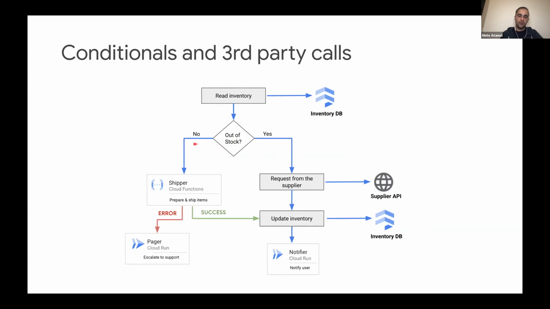And then depending on the value, so if it's less than 0, you can do certain things. And if it's more than 0, you can do certain things. And then you can make calls to external APIs. So the HTTP calls, they don't have to be within Google Cloud. They can go outside and come back as well, which is really useful.